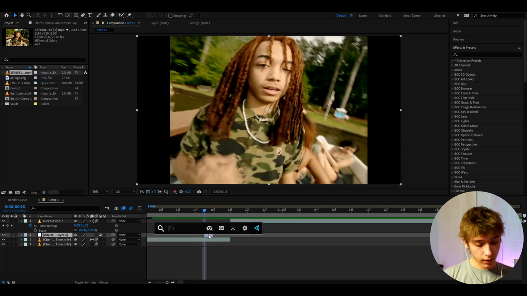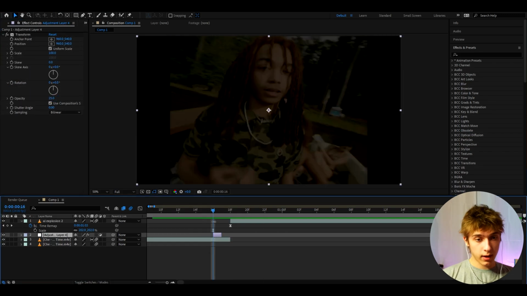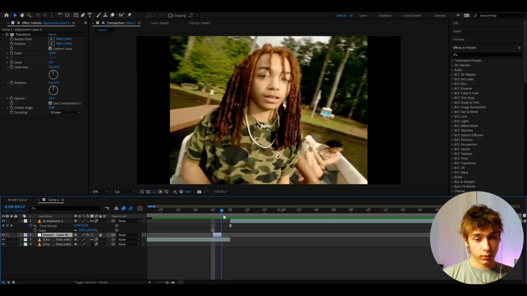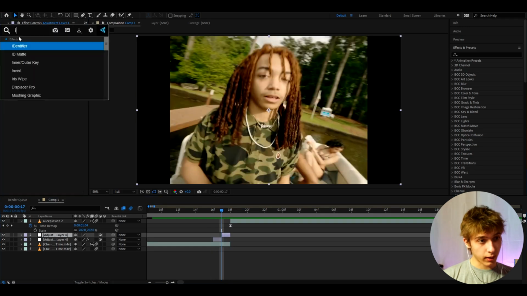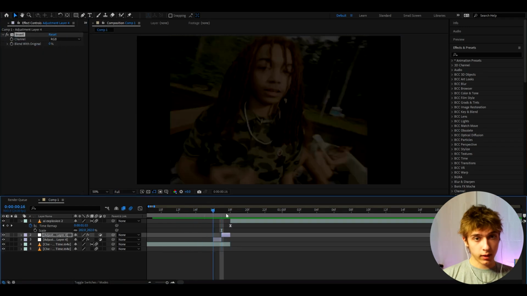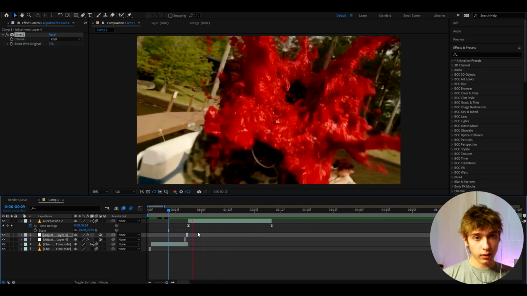And here we can add Transform. This is a little technique I like to use. I like to make the opacity 25%. Drag it right here. This is the last frame before the explosion. Here we can press Control D while holding on this adjustment layer and delete the Transform. And here we can add Invert. Now this will look like an actual explosion. So yeah, here we go. This is how it looks.